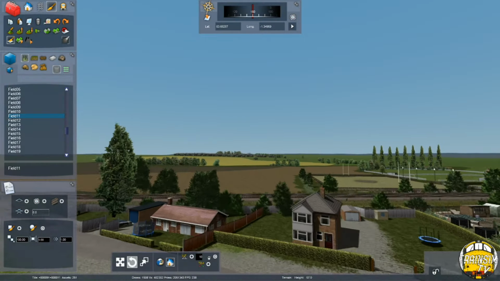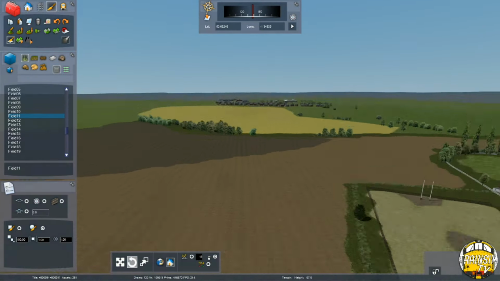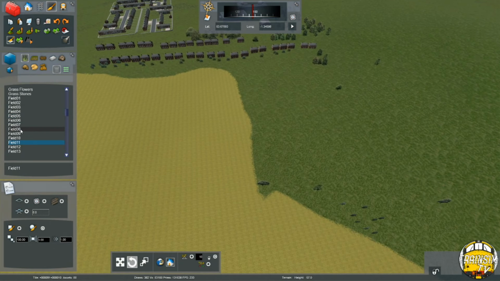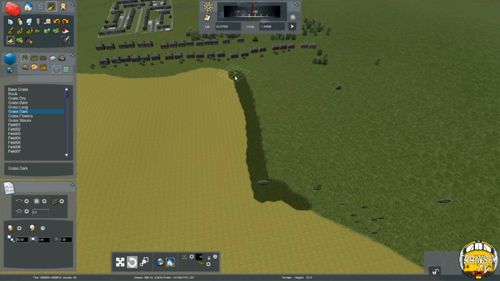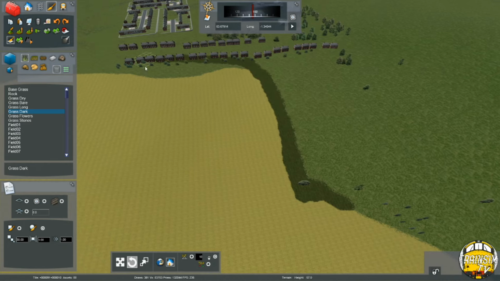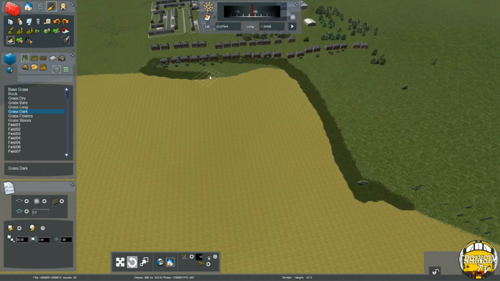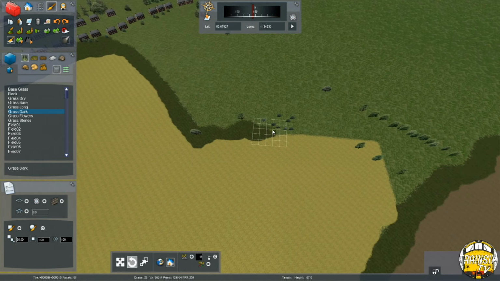So there we go. Another field in. It's starting to look a bit better up there now. So we've got the grass dark to do the border again. Around the edges.